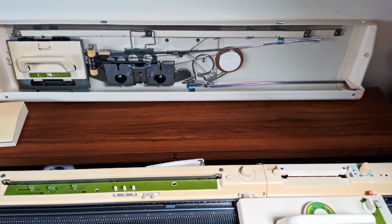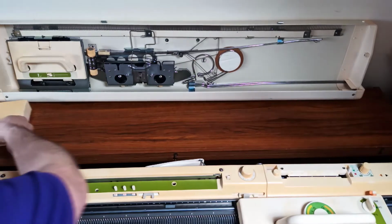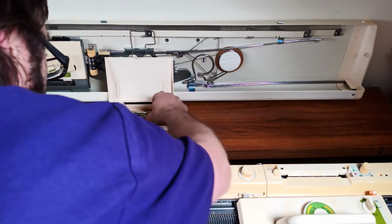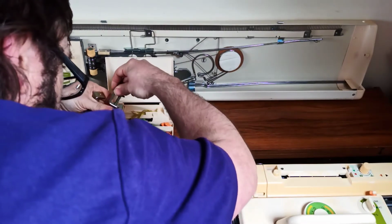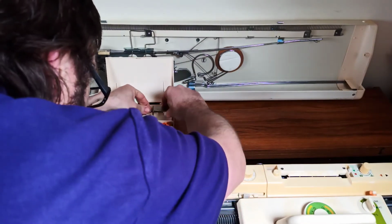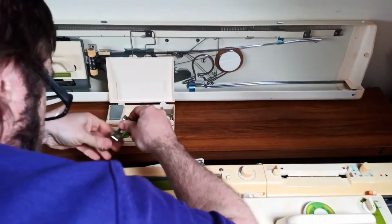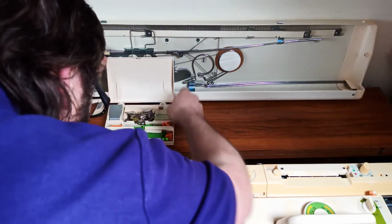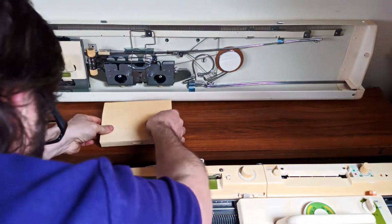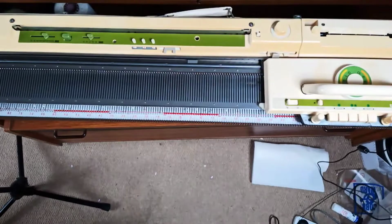Then what we do is we take off our clamps, and the clamps go back in the accessories box. By this point you've probably got the accessories scattered all over the place, but nevertheless there's actually pictures in the accessories box of how it all goes. But the clamps go there and there. This yarn cutting unit goes in there, and we can close the accessories box down. Oops, I just hit my head on the camera, sorry about that.